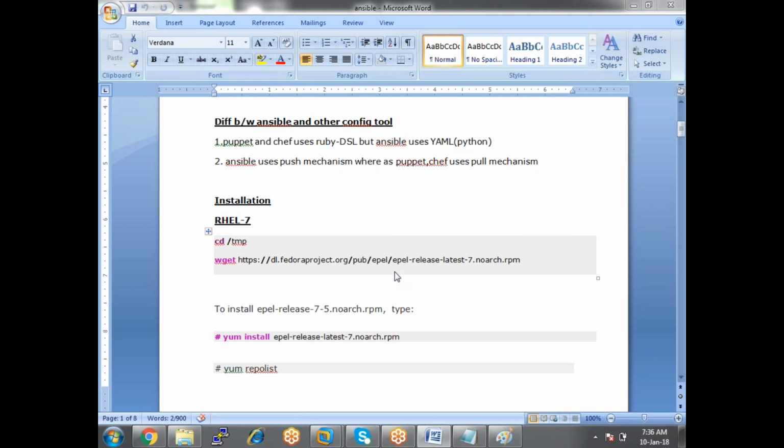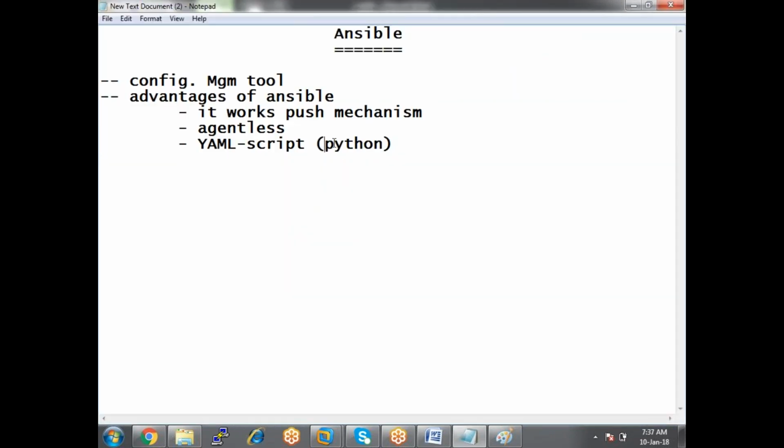Even if you take Puppet, Puppet works the same as Chef. Puppet works on a pull mechanism. The client has to pull the manifest.